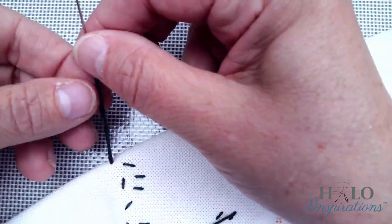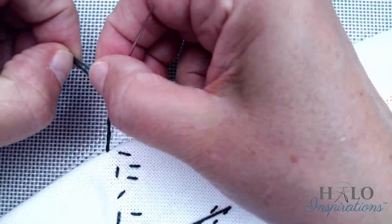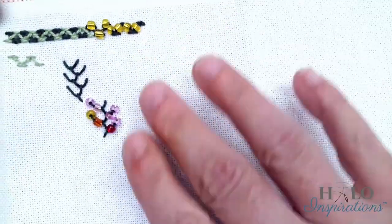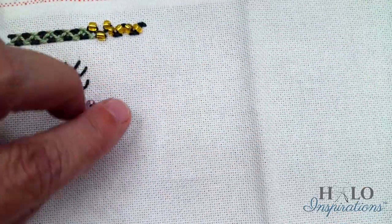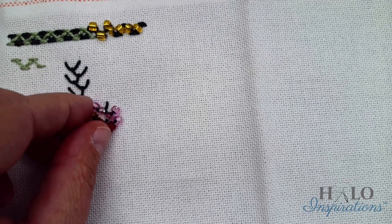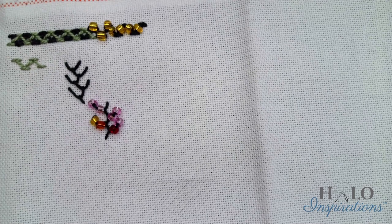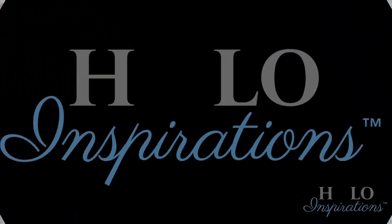Now, of course, we've got a hot mess back here because my tail's super long. There we go. And then you can knot it off in the back and you can have that finished. Is that not super cute? Super cute. Now, one more stitch with the feather stitch and then we will be done with this one. But I'll see you guys in just a sec.